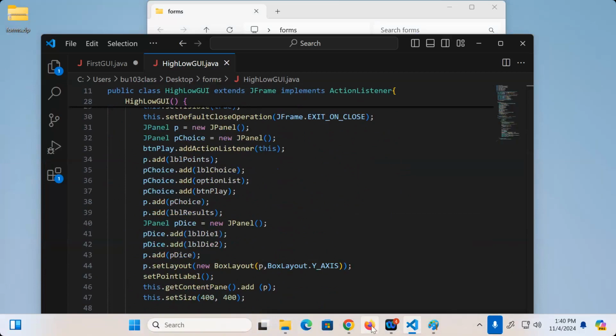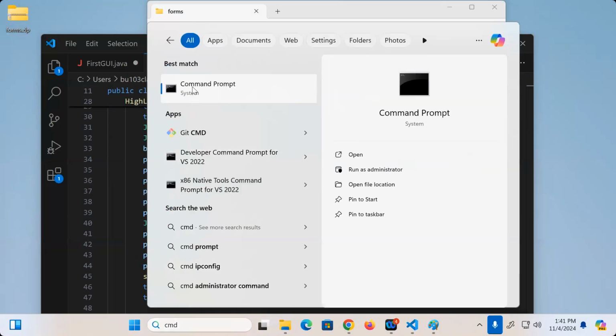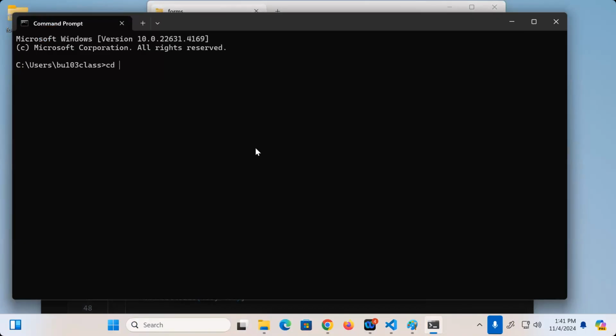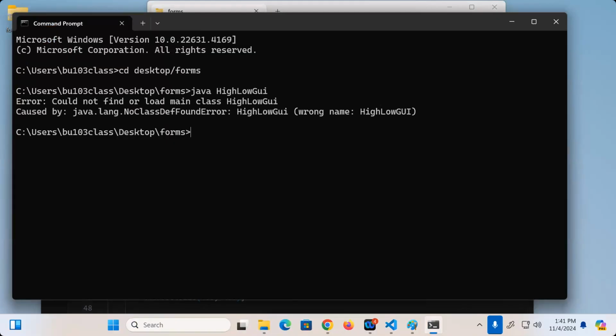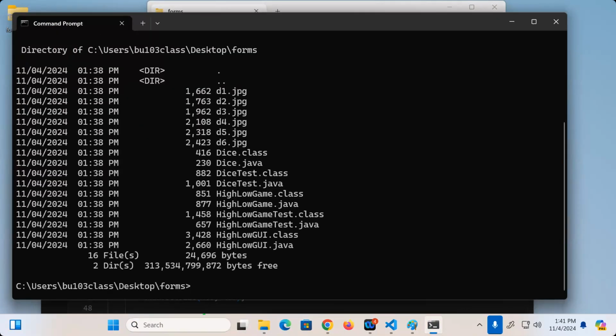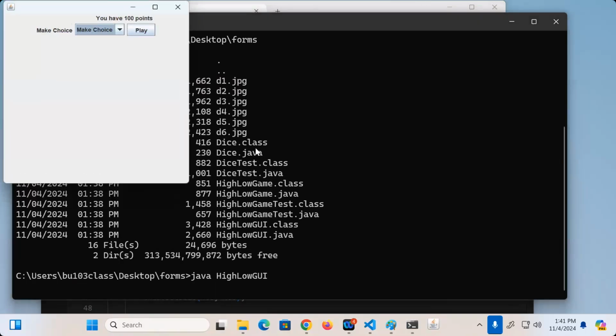If you notice when we run this, notice how we have a label up here and we have these things horizontally.